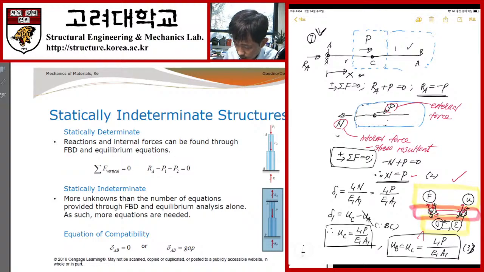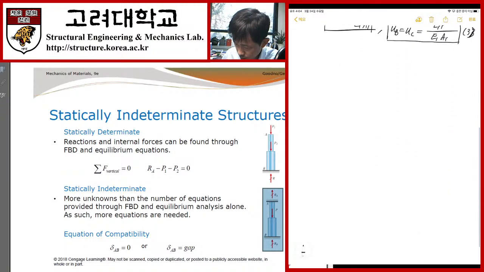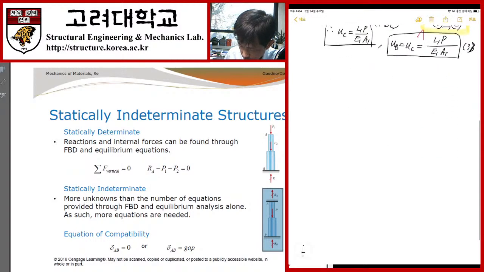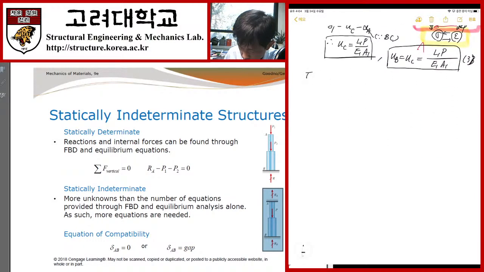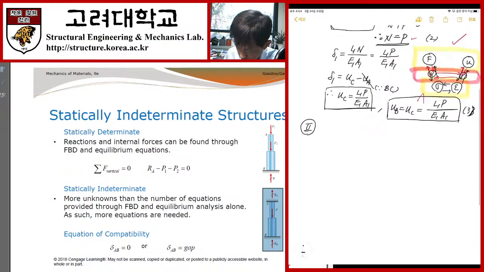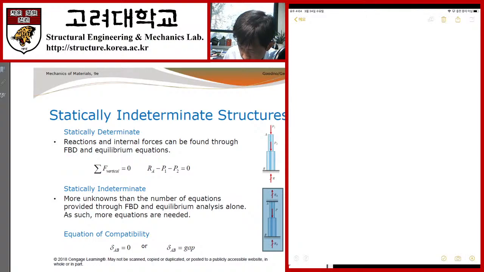And then the next step, I want to consider system 2. Actually, last time I was able to use a longer page, but why not today? Now it's working. It's really fun. Okay, let's consider system 2. In the case of system 2, I have a support here. Sorry. So let's use a new page. Let's use system 2.